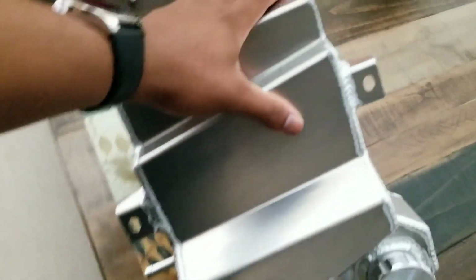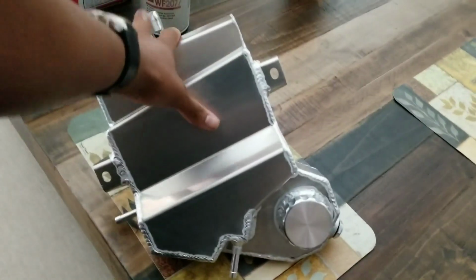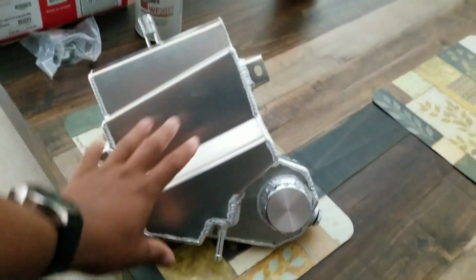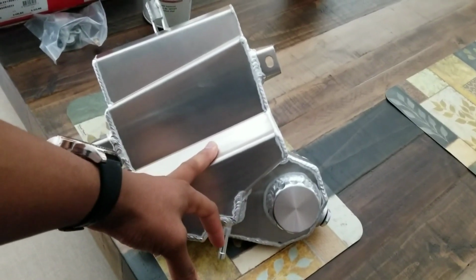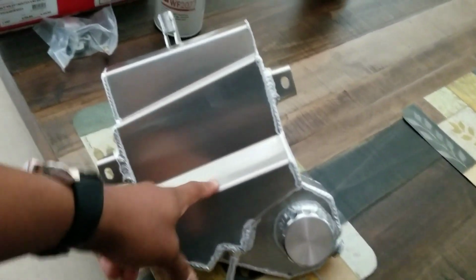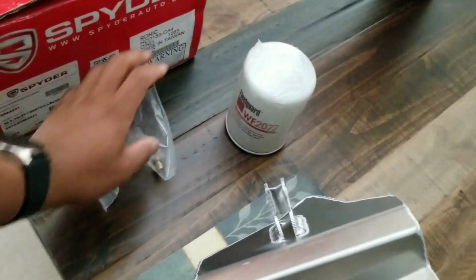I got the new coolant reservoir for the truck, and I purchased it in polished aluminum. But now I've been looking at it, I think I'm gonna powder coat it. So we're gonna go ahead and powder coat this. Try to get the new coolant filter put in.